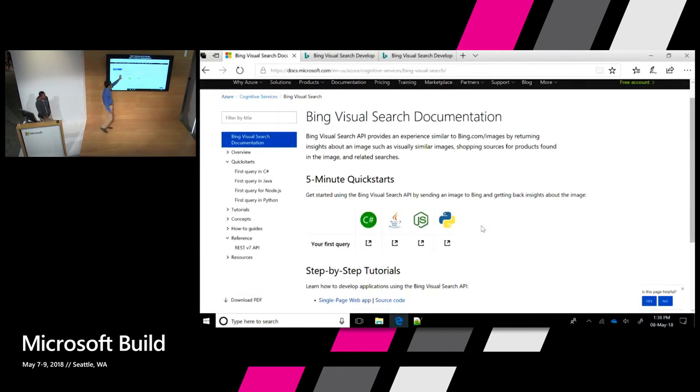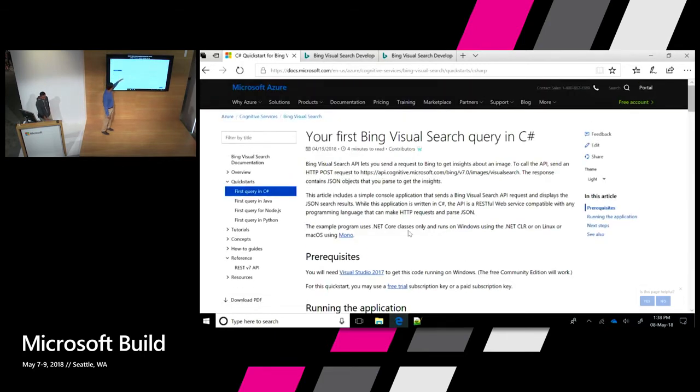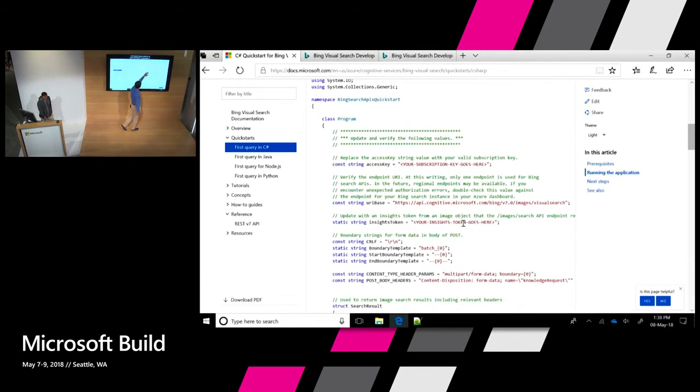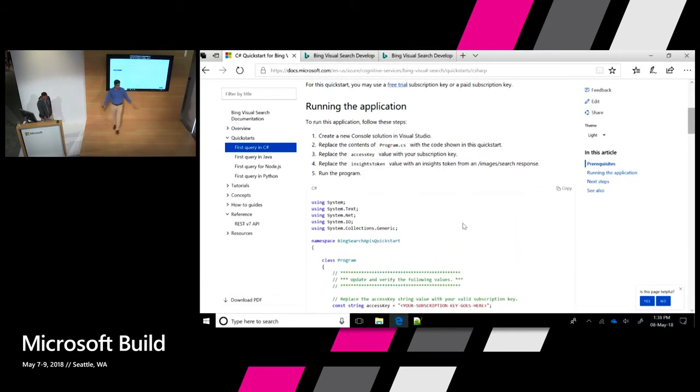These are like 5-minute quick starts in 4 different languages. If you go to one of them, let's click on C#. Go down. What you need to do is you just need to go up, click on this copy. That's it. Provide the keys that you got from Try for Free. Start with this, and you are literally getting started within 5 minutes. You can build your applications within a couple of hours, right, using these APIs.